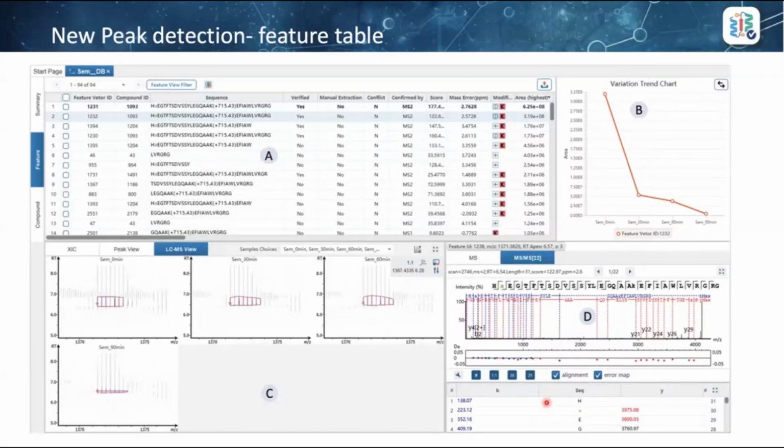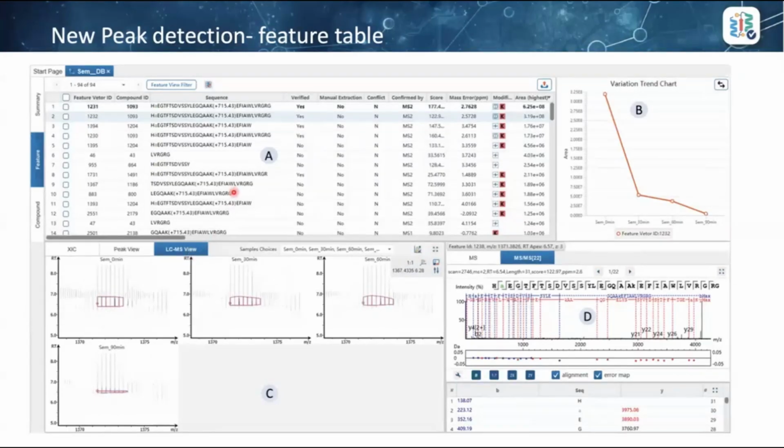after alignment. For this, each row represents a feature vector, and according to the information level, all of those columns are defined as master columns and sample level columns. The master columns show an overview of the feature vectors, and the sample level columns show the feature information from a specific sample.